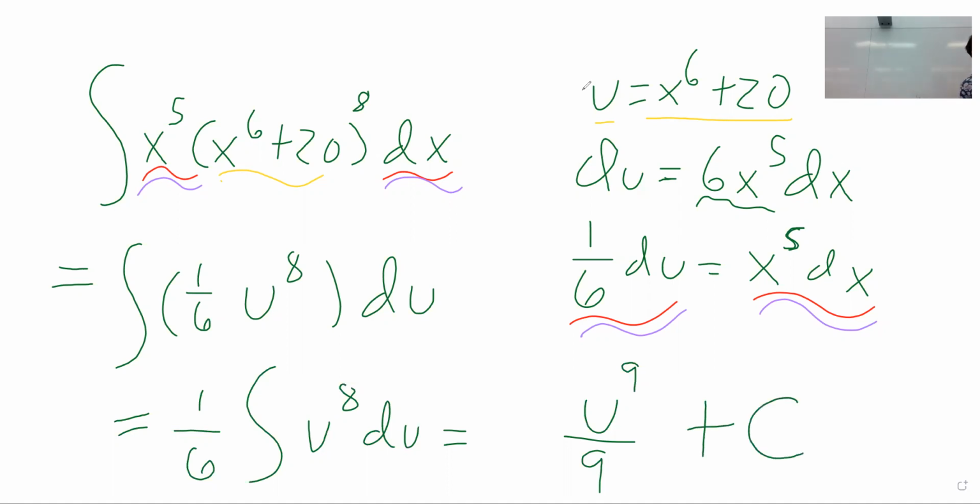Okay, looks great. Looks like we're missing one little thing. Does anybody see what I'm seeing? The 1/6 out front. But other than that, perfect. Excellent, right? And so what are we doing here to get this u to the 9th over 9? Power rule. So how does the power rule work? Bring the exponent down, subtract 1 from the exponent. Integration is the opposite. So add 1 to the exponent, divide by the new exponent you get. All right. Any questions there?